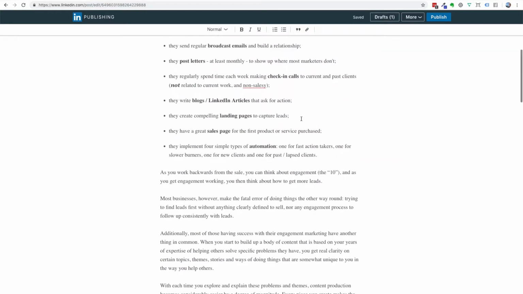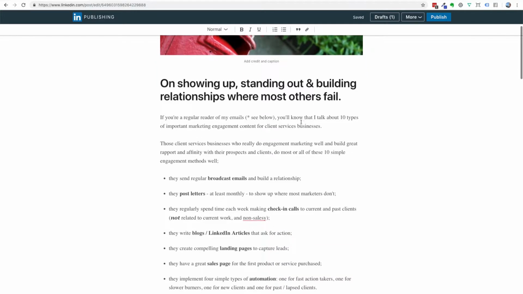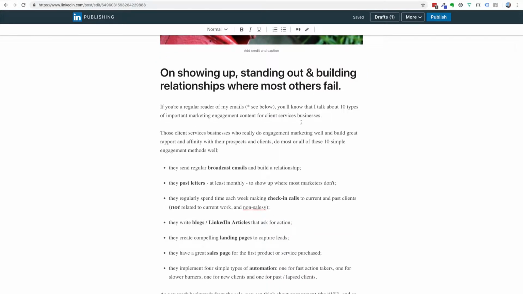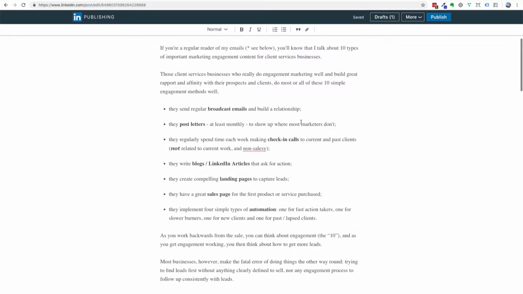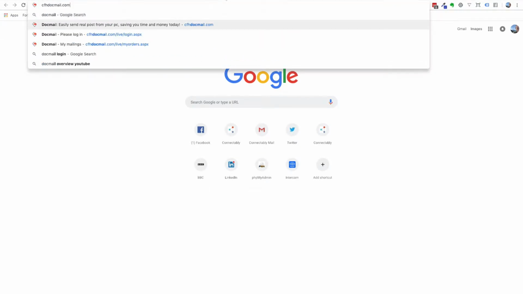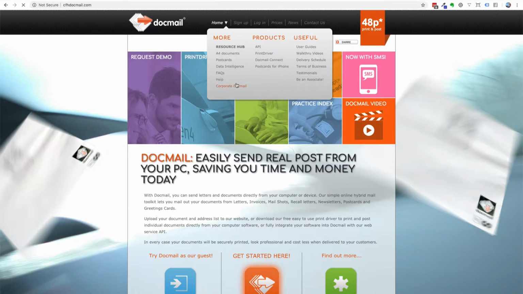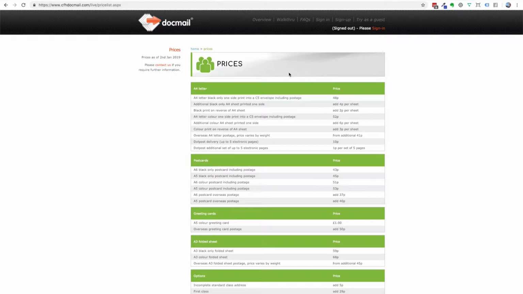So the general concept around this particular blog post is building on some of the content topics that I've shared with you over the last few weeks, but also building into this an announcement that we'd like to make at Connectably, having built an integration with our friends at Docmail, which is a hybrid mailing solution where you can send letters, postcards, folded A3 newsletters, greetings cards by their electronic online service.